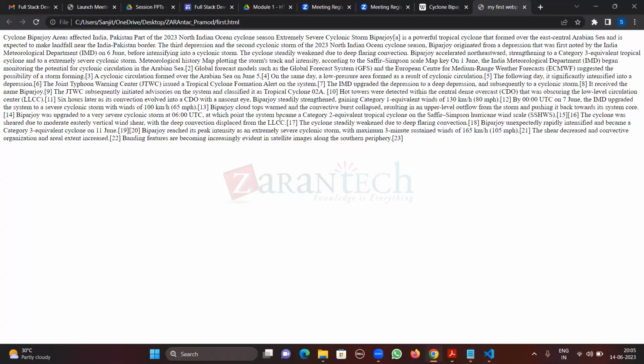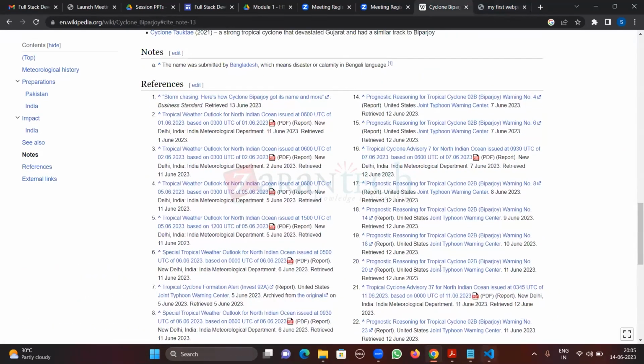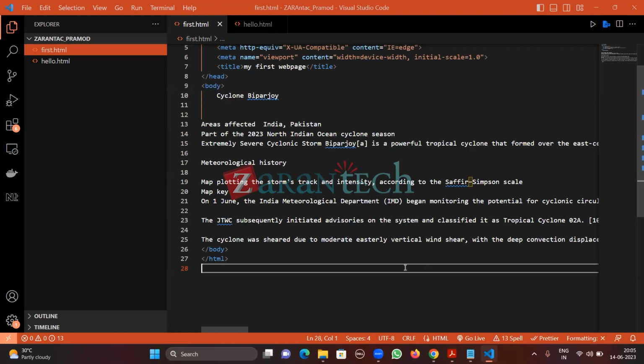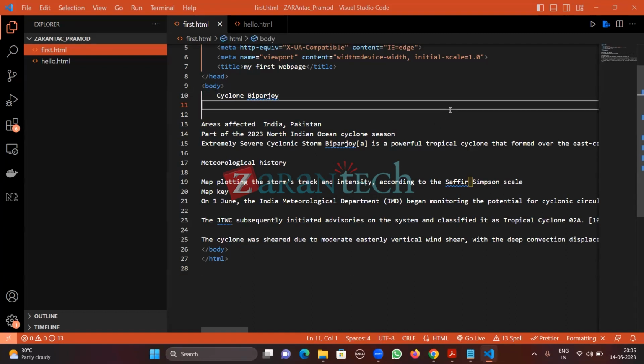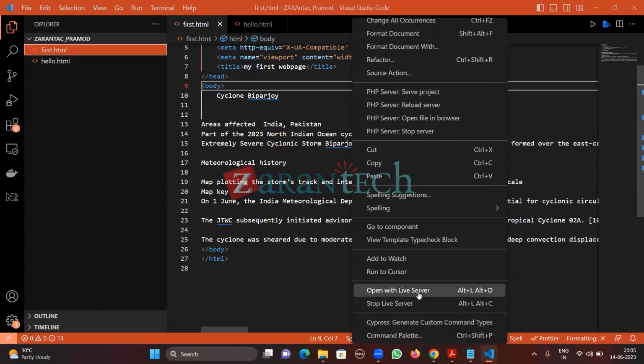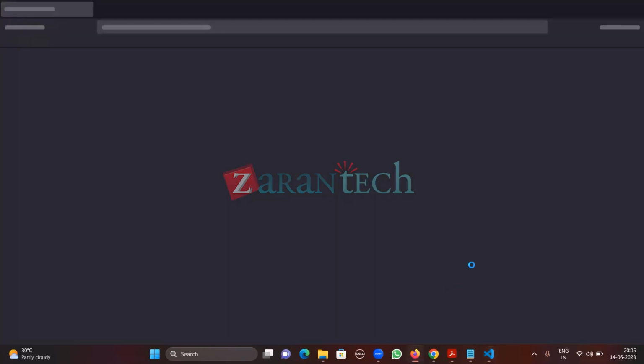See this, nothing is arranged, right? Yes or no? When I copied from here, that content was completely arranged. But when I pasted it here, it's just showing me a normal arrangement on the web page. It's not arranged. So we have to arrange all this. The second way is to right click here and use Live Server. Go down to open with Live Server. This will also run the page. See here.